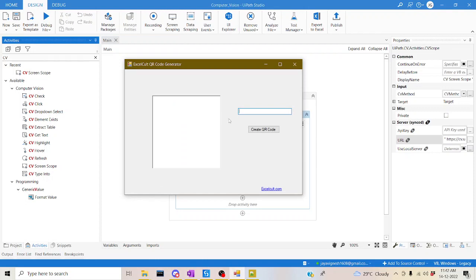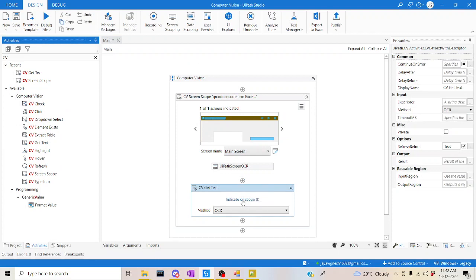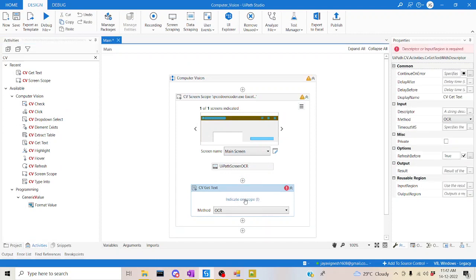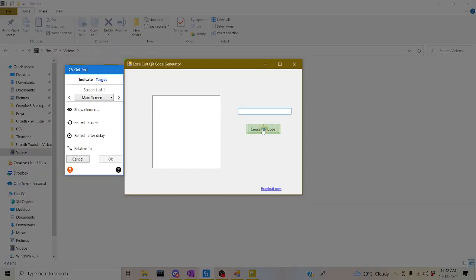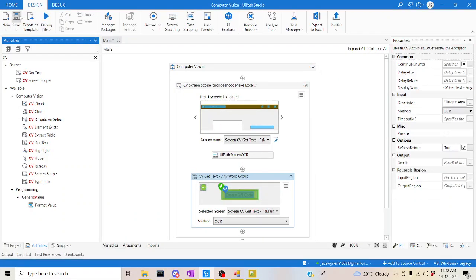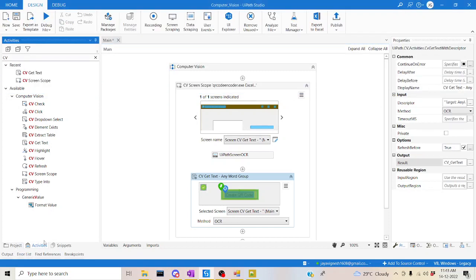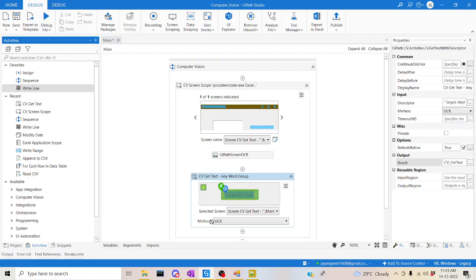Now we are going to perform the action here. We can get the text, so Get Text. We have to indicate once again, so just click on Indicate on Screen. Indicate the actual object you are looking for. Let me click on this Create Over Task. Let me save it here, and we have to create a variable so that we can get an output and verify it. Let me press Ctrl+K, CV text, Enter, copy, click on OK, and then try to print this particular data, right, with a Write Line.